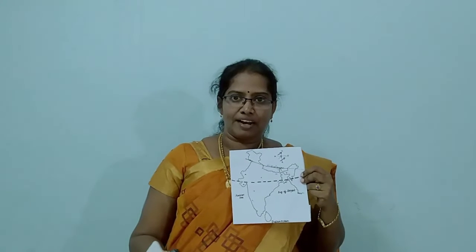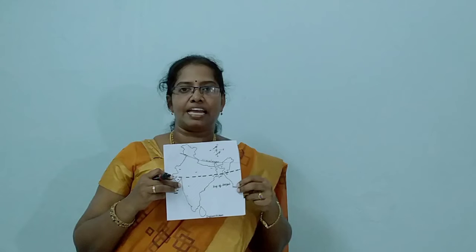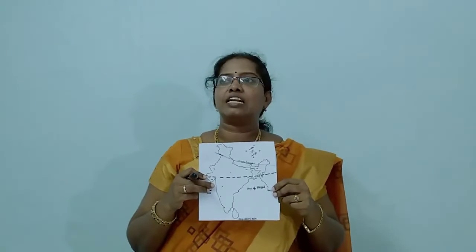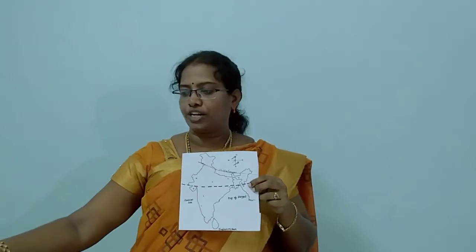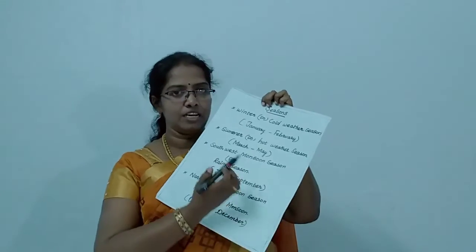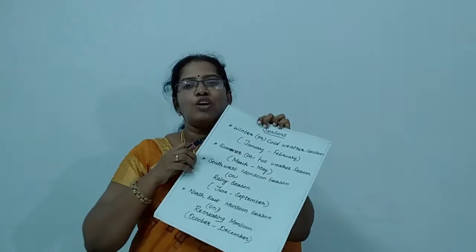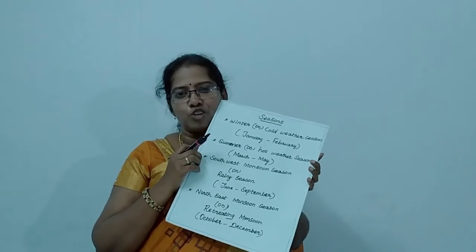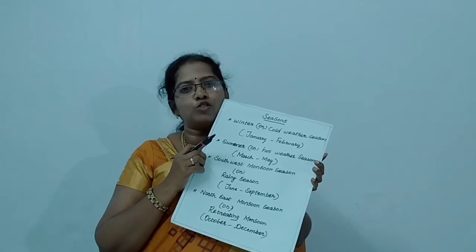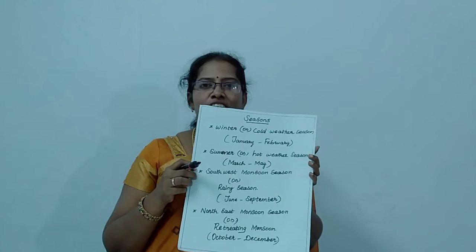Okay, the next one is very, very easy, children. Moreover, that is the essay answer. Please listen. The next one is the southwest monsoon, in the sense the rainy season. Schools reopen every year in June, and on the first or second day itself we used to experience heavy rainfall.